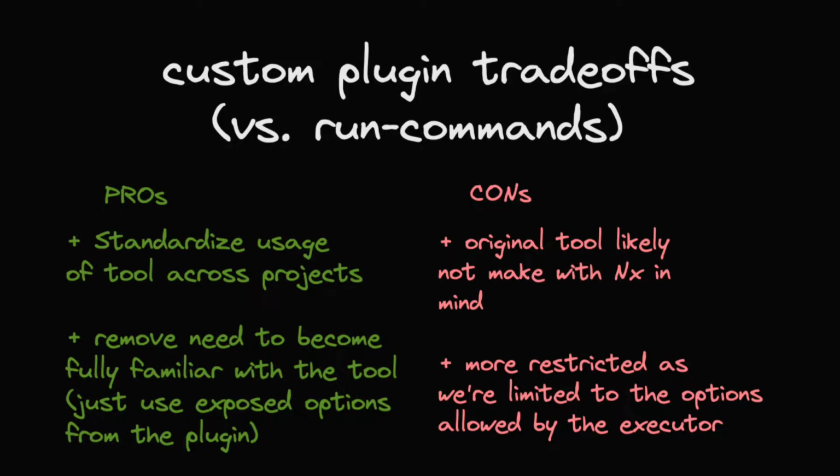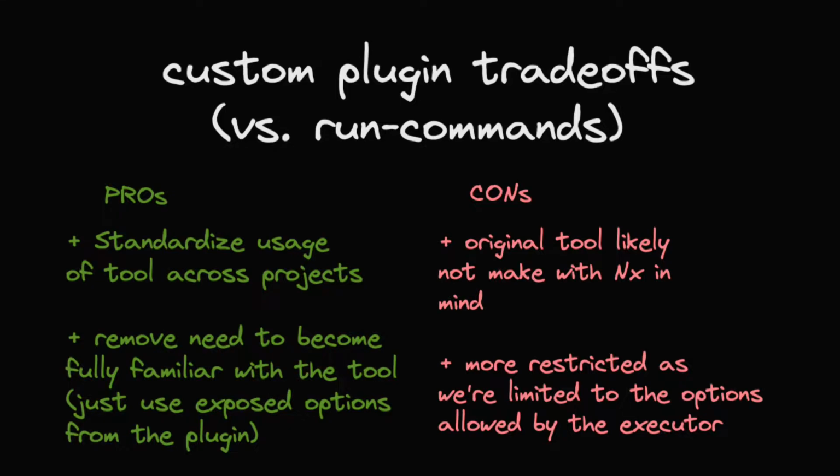In the cons column, Playwright was not made with NX in mind, which may become troublesome for researching issues if you run into unexpected complications around Playwright. Also, we're generally limited to the options that we build into the executor, which likely won't be fully comprehensive versus the full extent of what Playwright can do as a tool.